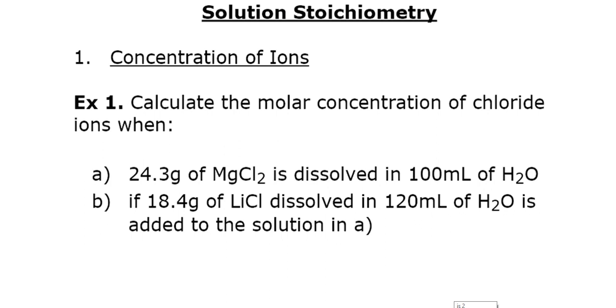In today's lesson, we're going to learn how to do some more stoichiometry problems, but this time we're going to get into solutions. All the concepts you learned about stoichiometry are still the same. Mole ratios, limiting reactant, excess reactant, percent yield, any of those things that you learned last unit will work the same way here. But the only difference is you might be dealing with concentrations and volumes rather than just masses like you would have seen in Unit 3.